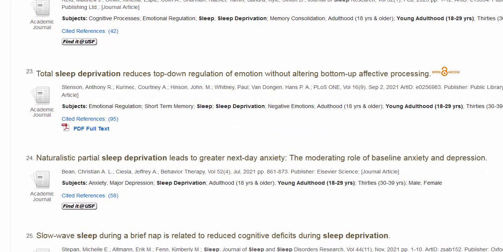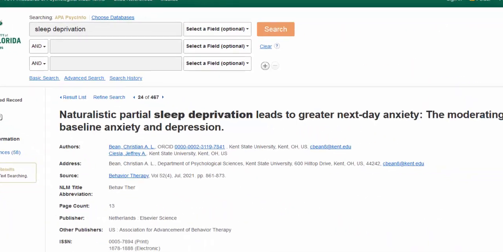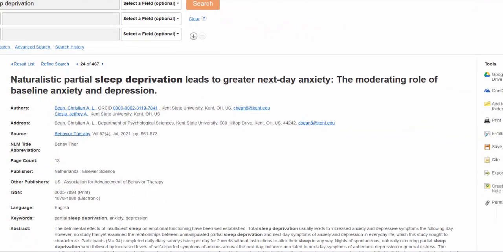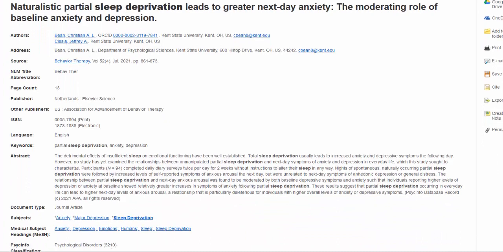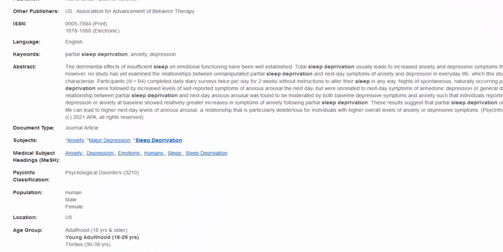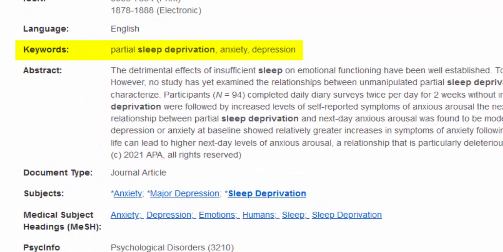And we might click into an article to see a little bit more information. So if we do this, obviously you have your title, your authors, the article, the journal it's in, the volume, the year, so 2021, this is a very recent article. We can see it's 13 pages long. You'll see there's also keywords. So these are kind of like subject terms, but these are not controlled vocabulary. These are terms that are usually created or given by the author to describe what the article is about.